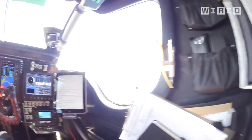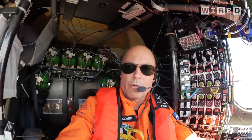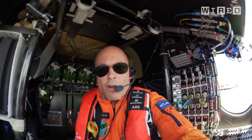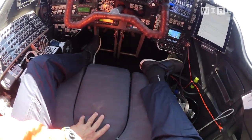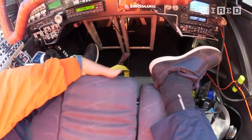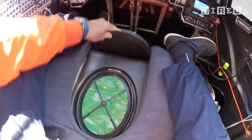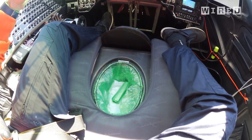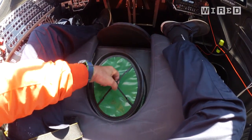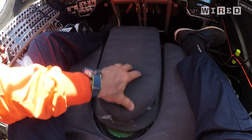And of course when we speak of life on board, everybody asks: where are the toilets? And we have toilets actually. Just below the seat, you can open it like this. Here, you open the toilet, and here it is. You never dare to ask, but everybody always wants to know, so I answer before the question comes.